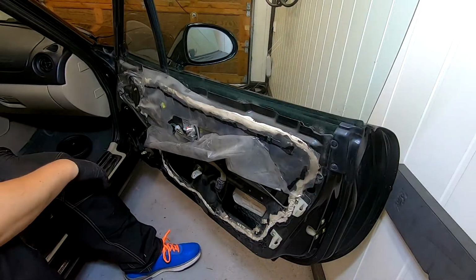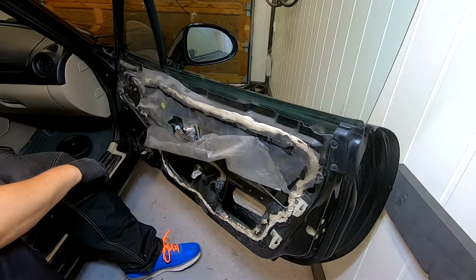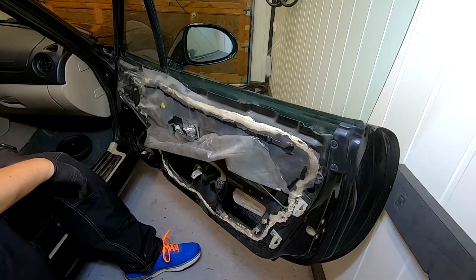I'm going to remove the whole plastic and make a new one later, so I'm not so worried about just putting the cable in there, because I'm going to clean up later.